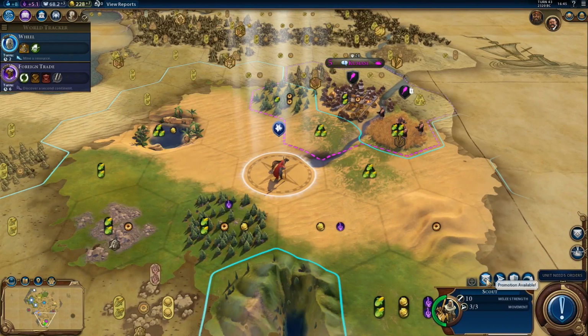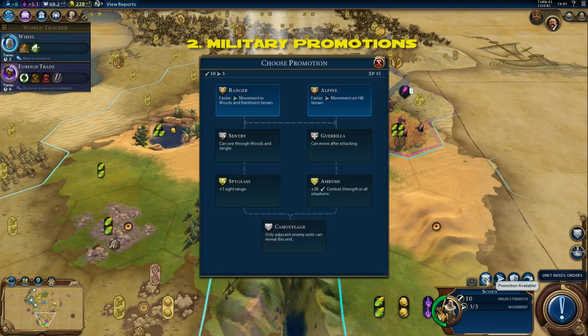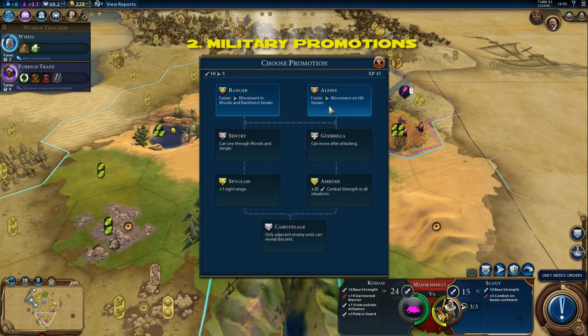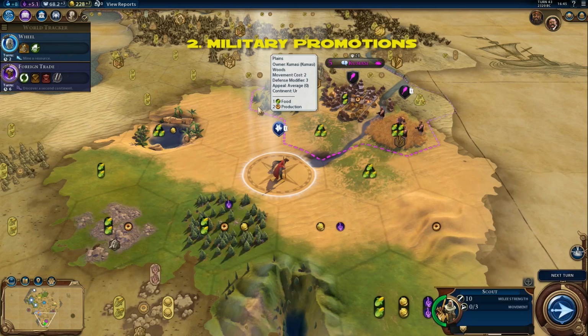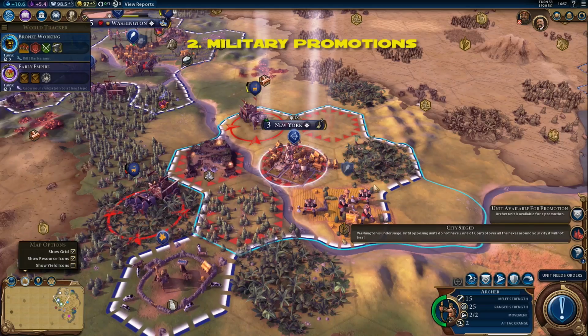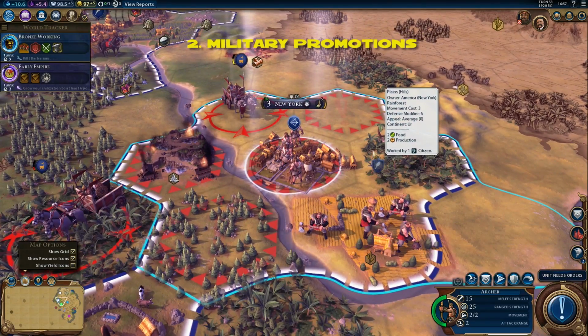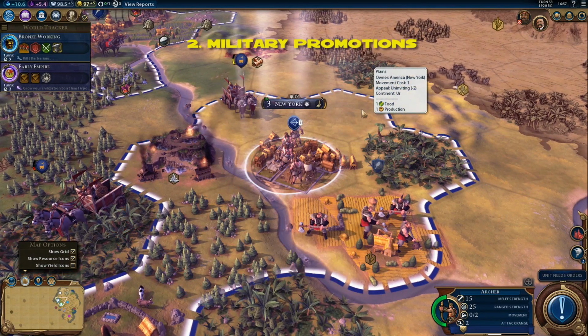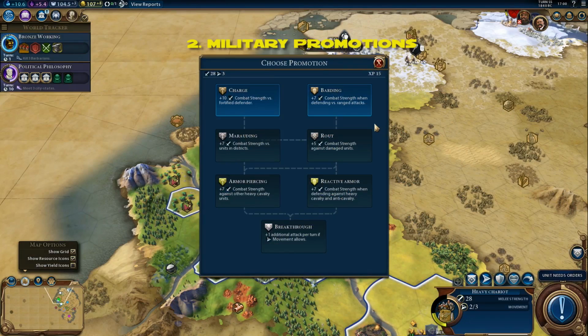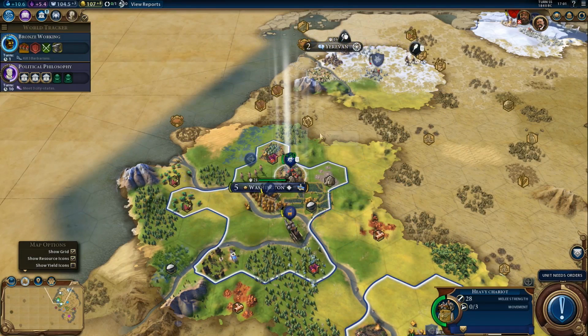Next up is unit promotions. Whenever a unit goes up a level by the experience bar that you can see down below in its unit card, you actually get to choose a promotion, which are like little updates to the unit. They give bonuses to its strength, to its speed, to its vision, whatever it says. And they're all different depending on what kind of unit it is. So here's the archer tree, and here you have the chariot tree. Pretty cool stuff. And they also recover health once they promote.